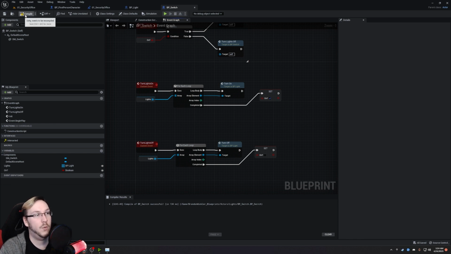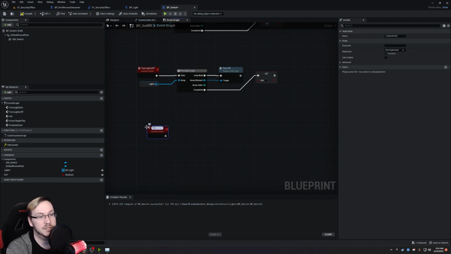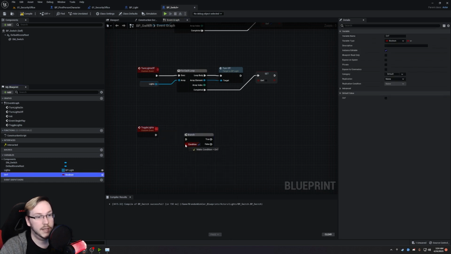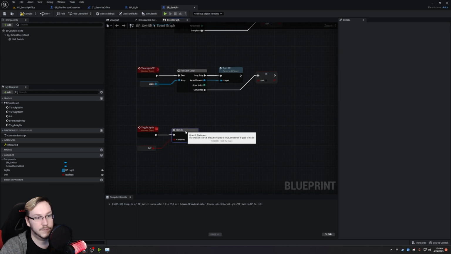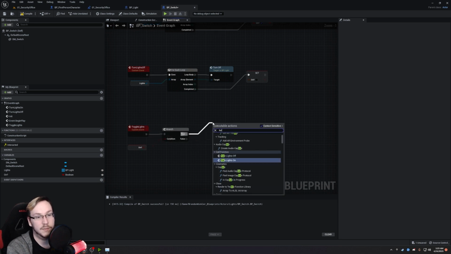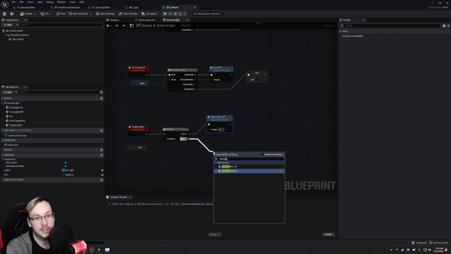Now you're probably wondering, why does it matter if the switch knows that they're on or off? Well, because when we hit the switch, we're not actually going to call turn lights on or turn lights off. We're going to call a toggle, which will then decide whether to turn them on or off. So we're gonna type in custom event, and we're just gonna do toggle lights. We need a branch, we need on. Get it all nicely plugged in. And then of course, we're toggling the lights. So if they're on and we toggle, well then we need to turn them off. So turn lights off. And at false, we want turn lights on.